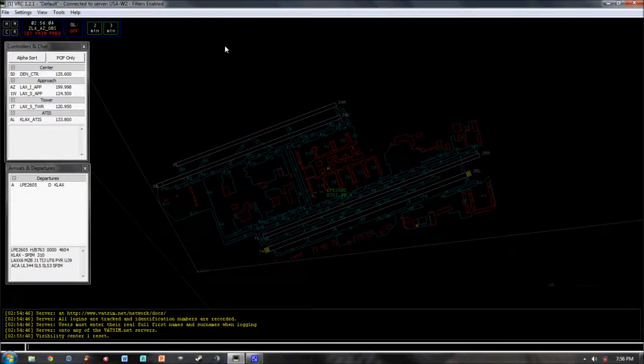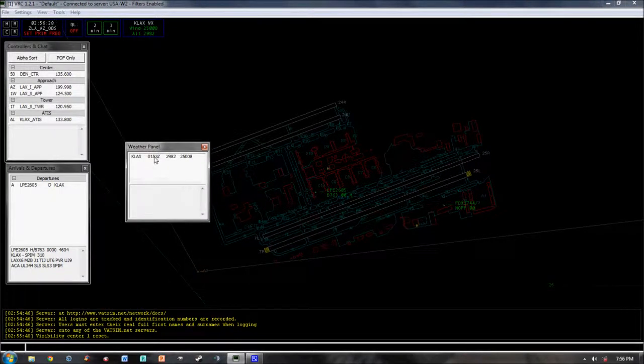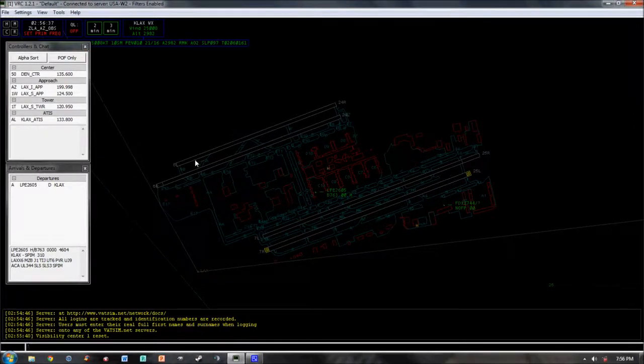The final and last thing to do is open the weather panel, or just have your weather set to the top. To do this, press F2 on your keyboard and type in KLAX. This gives the current wind and altimeter for the Los Angeles International Airport. Another way to view the weather would be to go to Tools and Weather Panel and have this panel open. By clicking on the weather station, we have the full weather report, or by clicking up here, we have the full weather report displayed. The choice is really up to the controller. On ground, I do recommend using the weather at the top of the VRC display, as it is much easier to view and access.